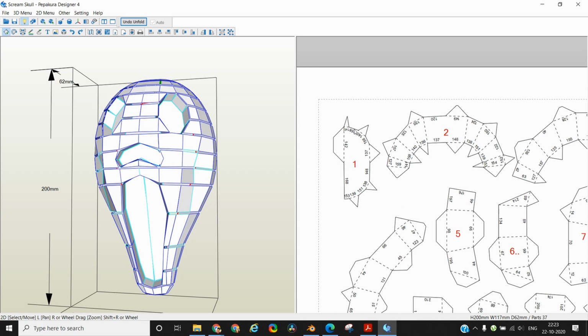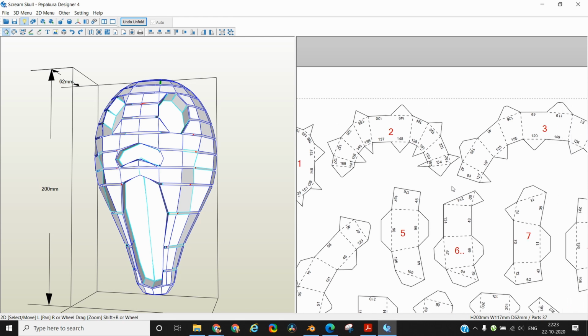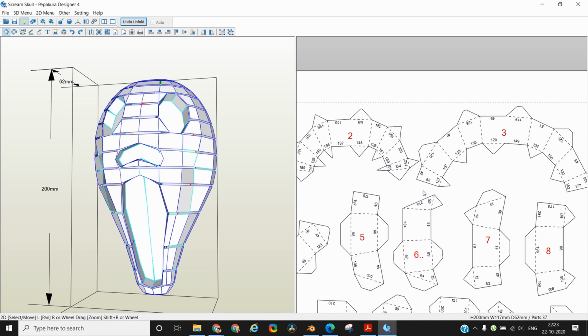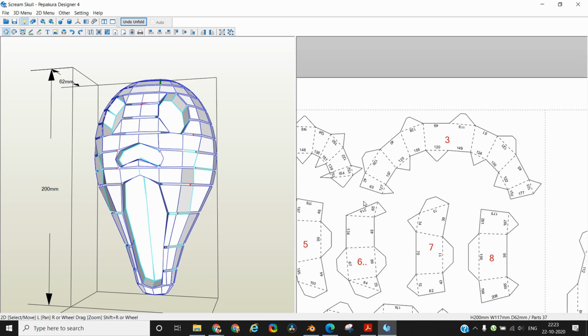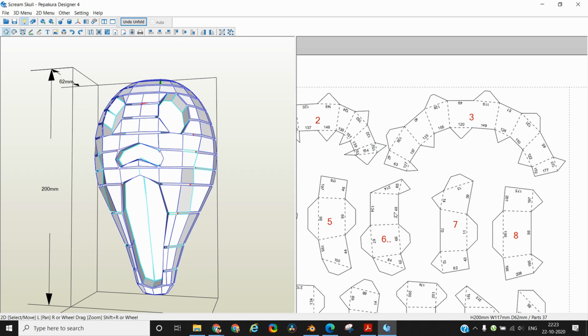Ensure that the flaps are in alternate order. So on one edge there is a flap, then there is an edge, there is a flap, there is an edge, a flap, edge, and so on. Just ensure that no two sides have flaps together or edges together, because when you are actually creating the model, it helps if you have flaps in alternate order. If you have either flaps in continuous order or edges in continuous order, it takes more time to finish the model. So just go through each part and see if that particular trend is followed everywhere or not.